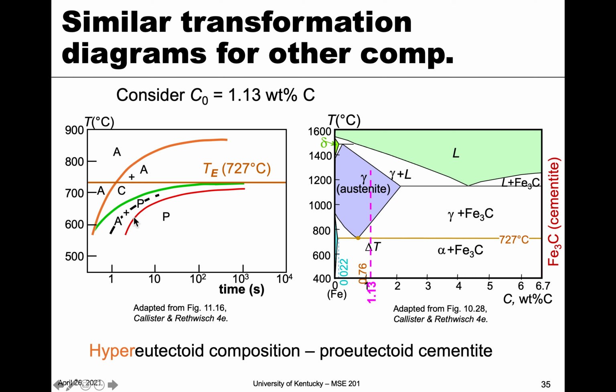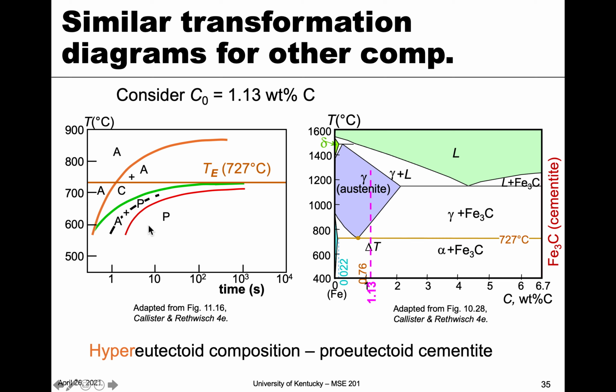And so in this diagram, you see similar green dashed and red curves for the austenite to perlite. That's what the A and P mean. Austenite is A, P is for perlite. But you also see another region here, the orange curve, and that represents austenite going to austenite plus cementite. So this is basically the proeutectoid region of the diagram. And you see here that we don't put any percents here. It's just that we have it or we don't. And so that's what we see with this composition.